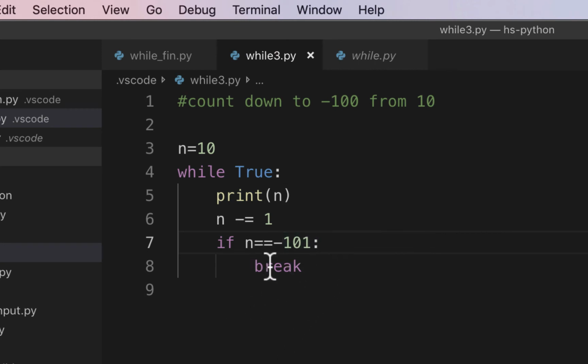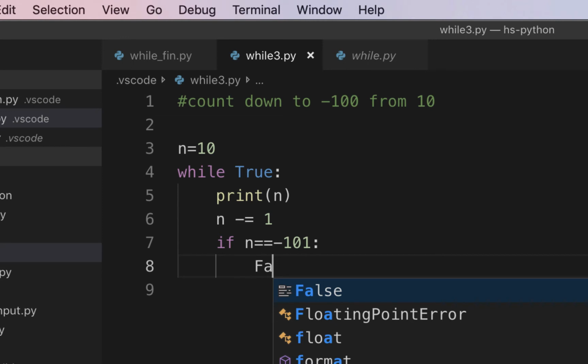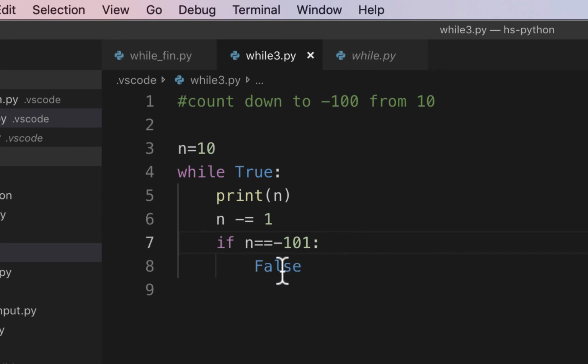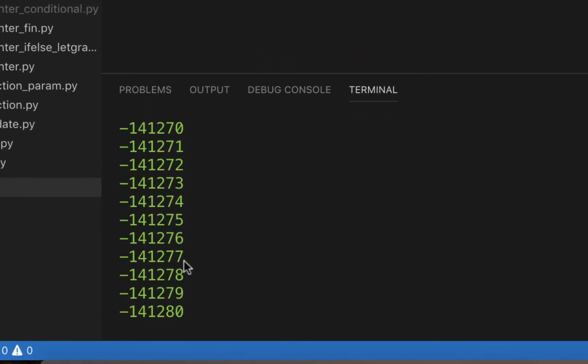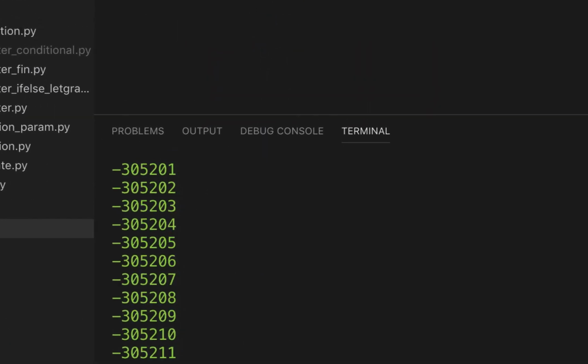Now, when you see the break here, you might say, well, if this is while true, what if we just said false? What if we just put in false here as a condition? It's showing up blue. That seems okay. Is that going to work? Well, let's see what would happen here. And there's our infinite loop again. So obviously this isn't working, so I'll stop this.